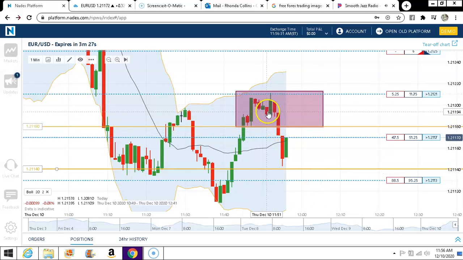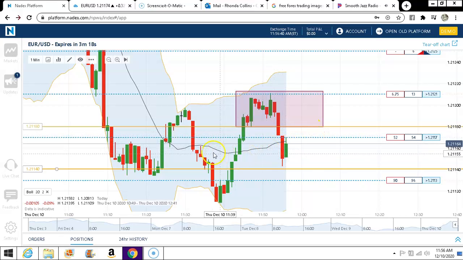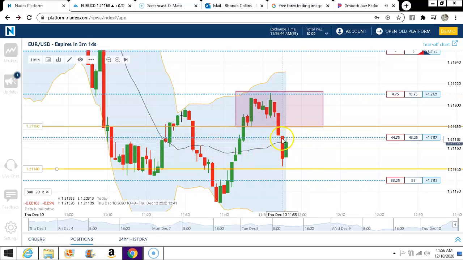with this bearish engulfing, but you have a bullish engulfing here. But there are also other factors to take into consideration, with this moving average here, this 20 period moving average. Price is below this moving average, and it's going back and forth, trying to make a decision whether it's going to stay below this moving average or go above it. And it closed above it.